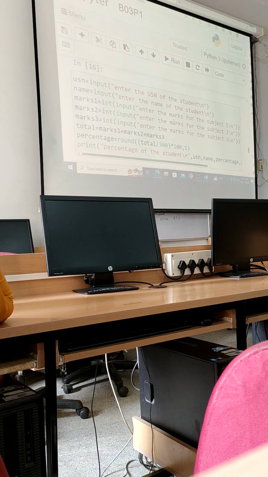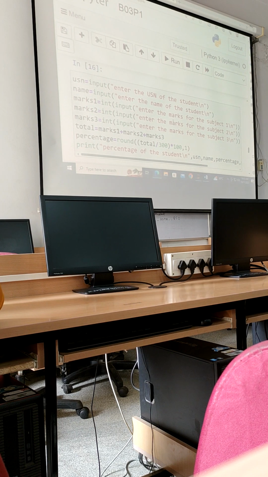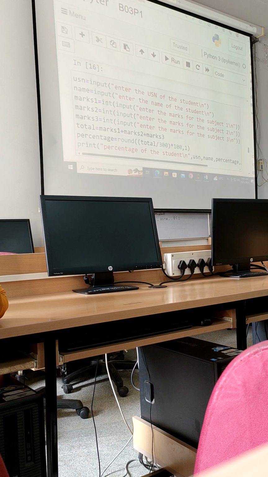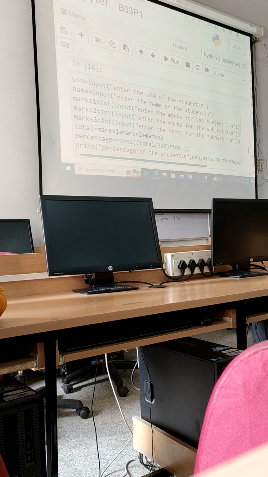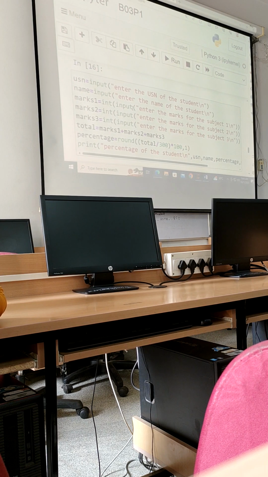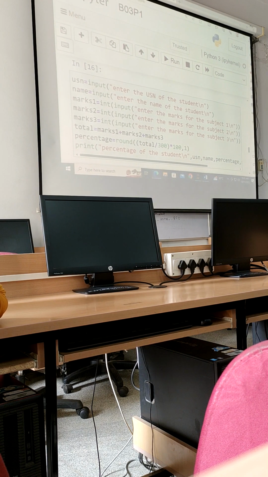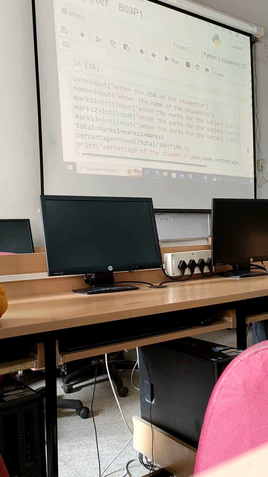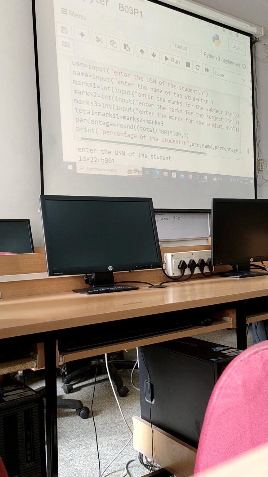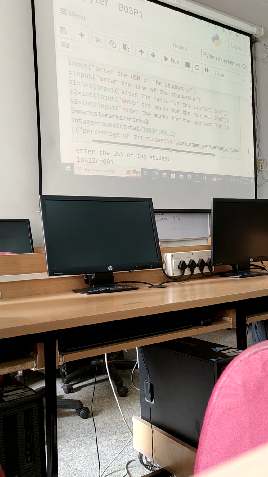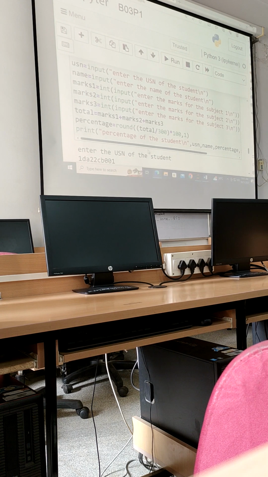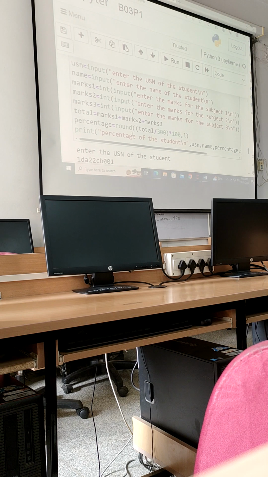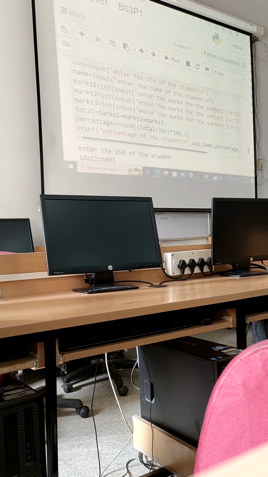So if you want to enter 23.5, 24.5, then you have to change this int to float. That is another type, float, which will take the fraction. But don't worry about that now, you type int only. Is that clear now? Okay. Now you can use the system and try for yourself how to type the codes and get the output.